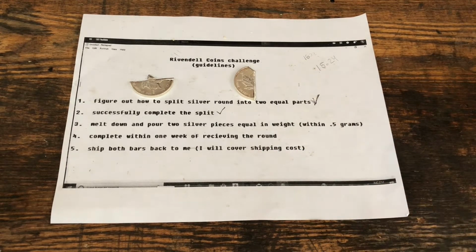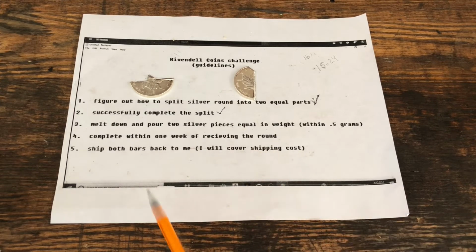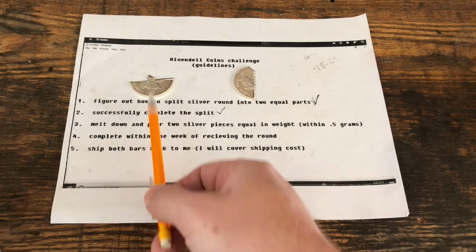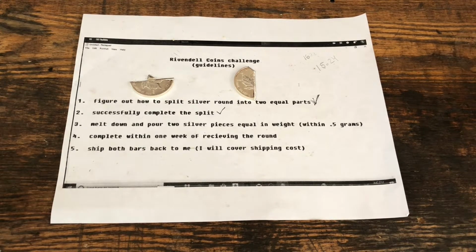The first is step 5. It says ship both bars back to me. And I've been thinking these would be smaller rounds that he wants me to pour, but it looks like Brad would like to have 2 half-ounce bars of silver. That's fine, we can do that, not a problem. I'll just have to remember to pour the silver into the bar section of the mold.